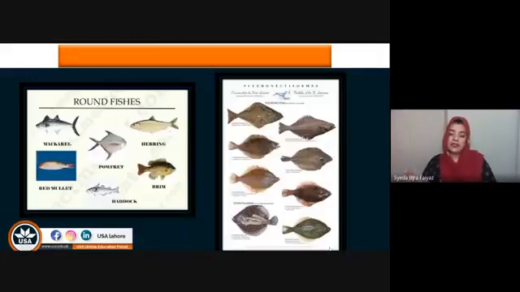Now, these are some examples in picture form. For example, mackerel and pomfret are round fishes. On one upper side they have the bone, and below it they have two fillets. At the same time, if you talk about flatfish, they are so flat that the bone is in the middle. And then on the upper side you get two fillets and on the lower side you get two fillets as well.